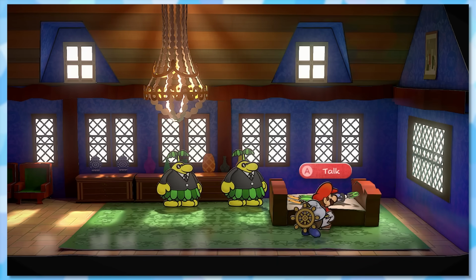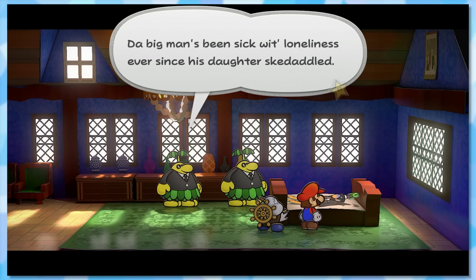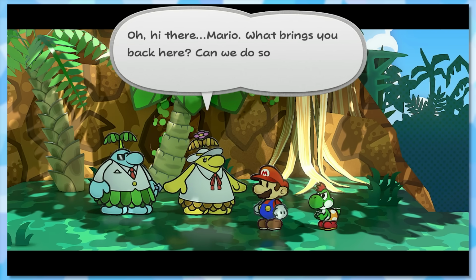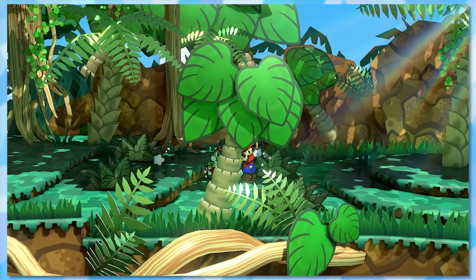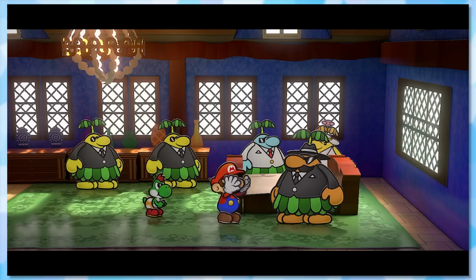So we had to ask Don again, but wait a second. He's sick? Oh, he's sick with loneliness. He just misses his daughter. So we gotta get his daughter and boyfriend from the island, but it's not that simple. The couple is getting married, but the wedding ring is missing. So for some reason, I had to find their ring, and then they'd finally go back to Don Piana, and we got our train ticket.